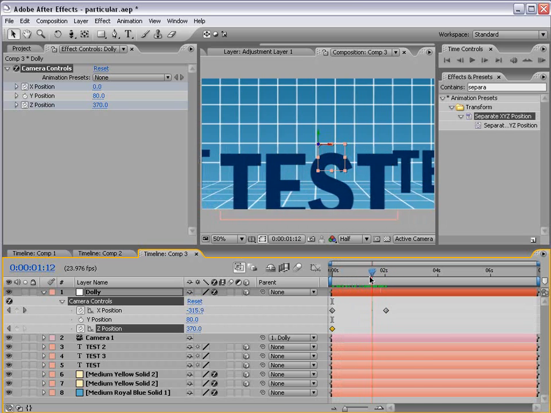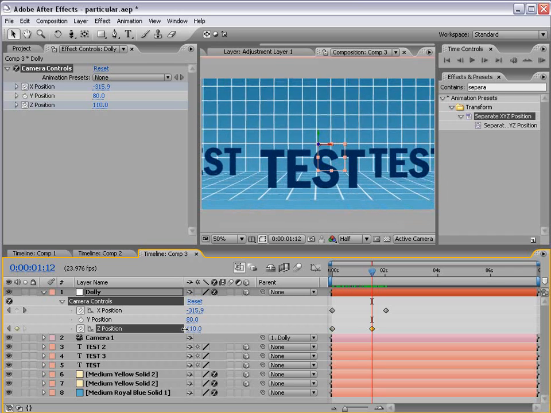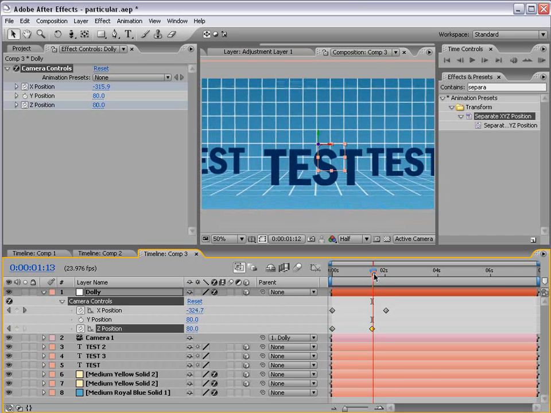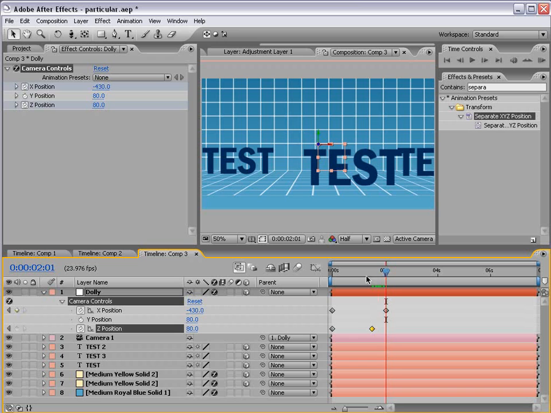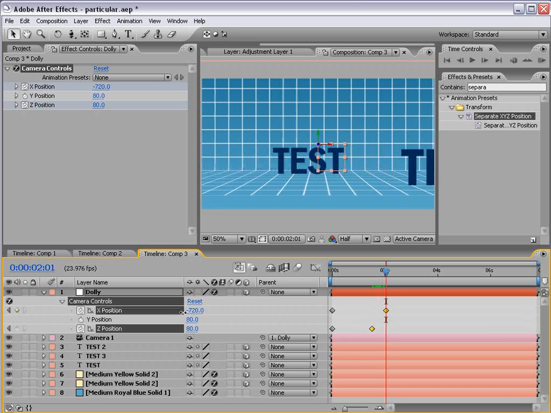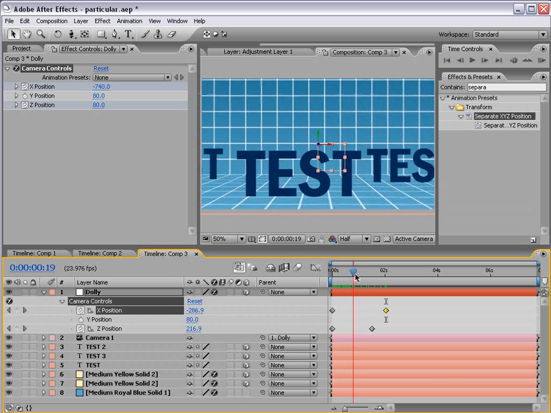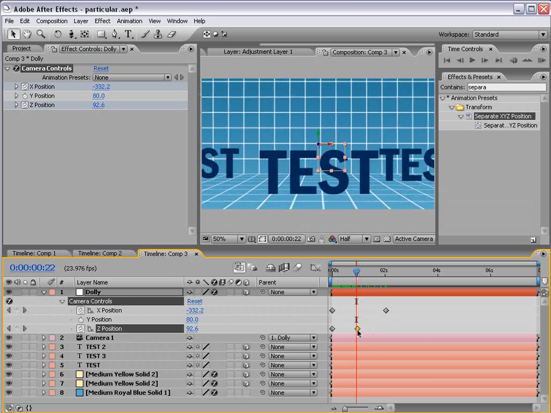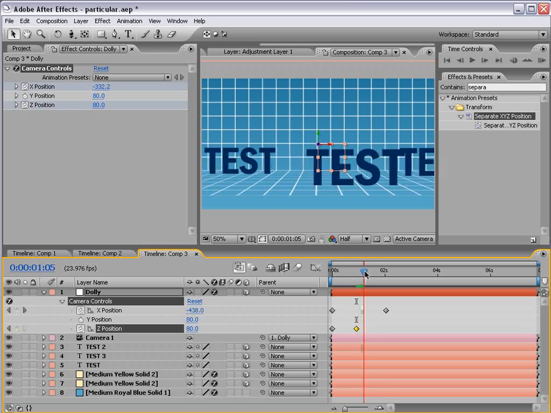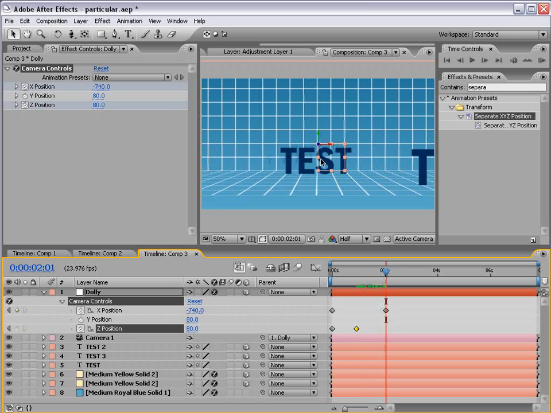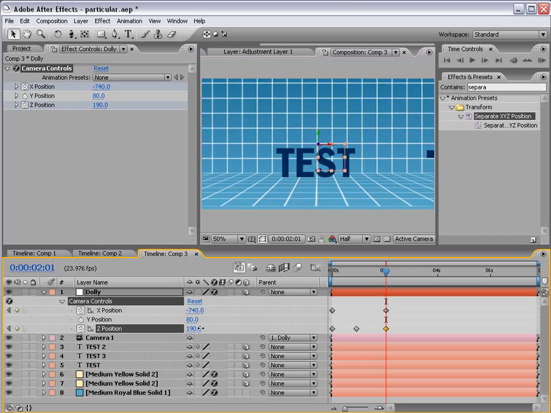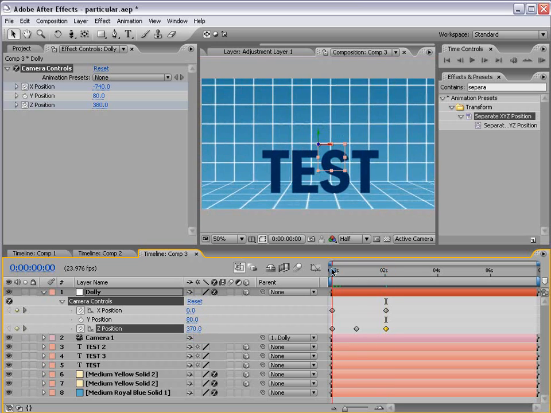So what I want to do is pull this out. And then we go forward. Let me just finish this move here. So we pull out, and then when we get to the end, I'll pull that back in.